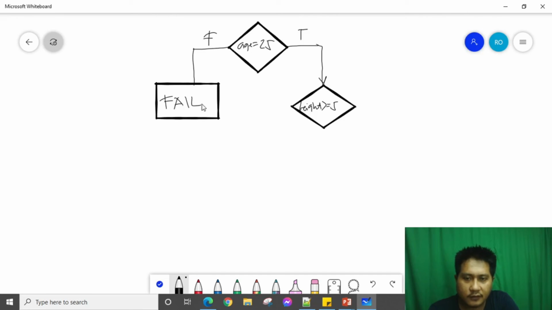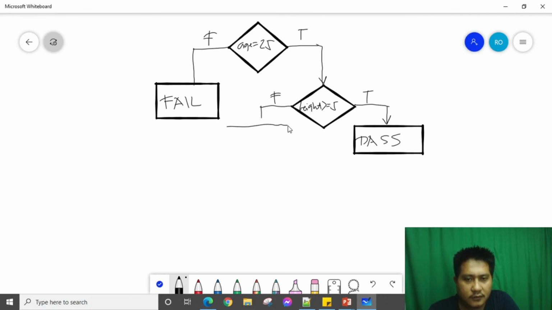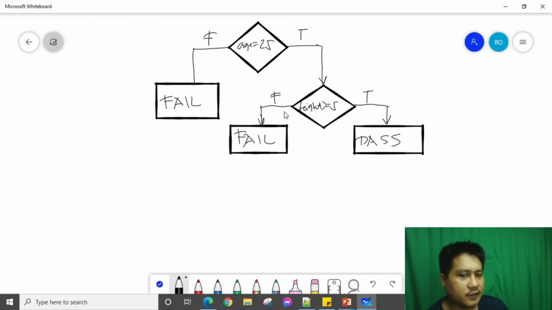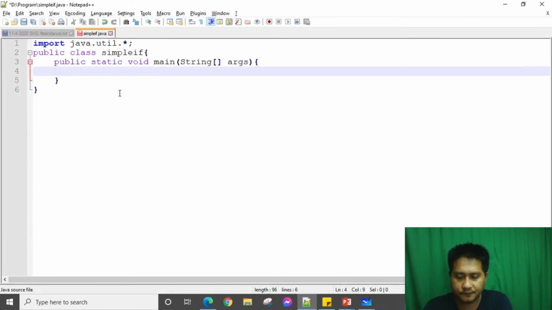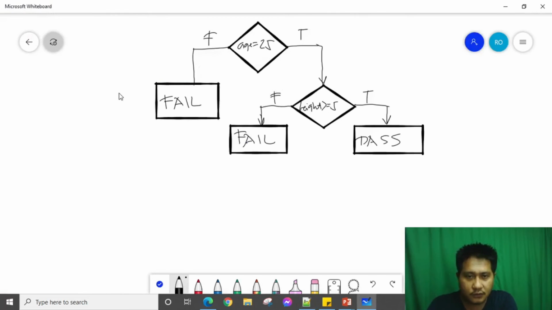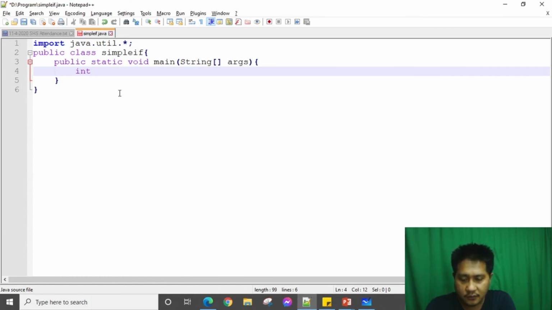So boundary of fail. So sa height, if it is greater than or equal to 5, that means sa true niya, ang mahitabo is he will pass. But kung wala ka butog 5 yung height, he will fail. So for example, mao ni ang imong nested if else statement. So ato na siyang i-convert into code. So natay age and then natay height. So age and height.